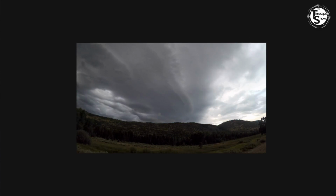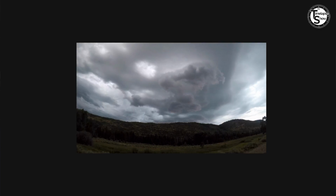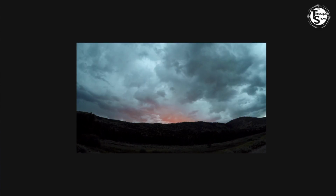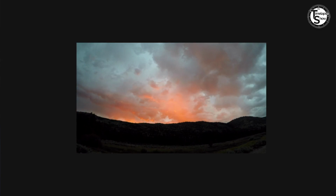One of the fun things, as I was out there watching cameras, making sure that my gear wasn't getting soaked or tipping over in a windstorm, is that as this storm was raging, we got to this point right about here, and it was really cool. I've never seen anything like it before. Suddenly, almost like somebody had flipped on a light switch, we got this crazy, as you can see right here, this almost like the clouds cleared somehow on the west of us just a little bit to allow the sunset to come in.